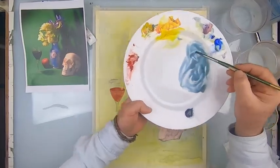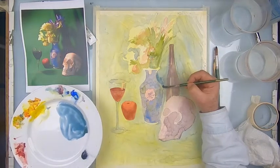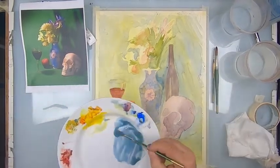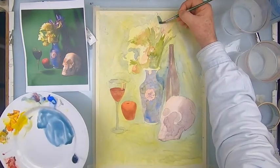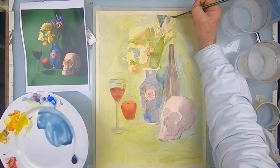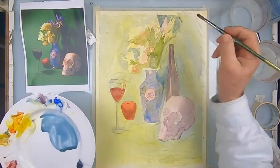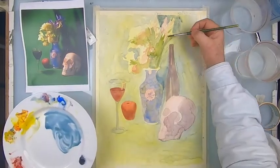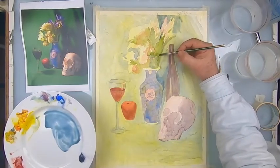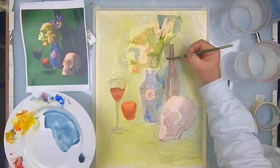Again, working nice and light. Okay, so I'm working in the shadow areas, right? So I'm gonna go back in here. Working soft. And there's that big fold back in here, right? Oh boy. Work around the color. And this is the first layer, right? I'm just keeping that line sharp for now, but it's going to fall away. I'm gonna make it softer.